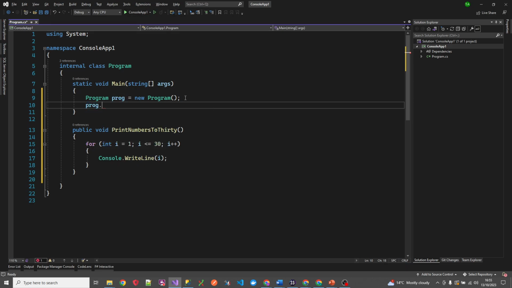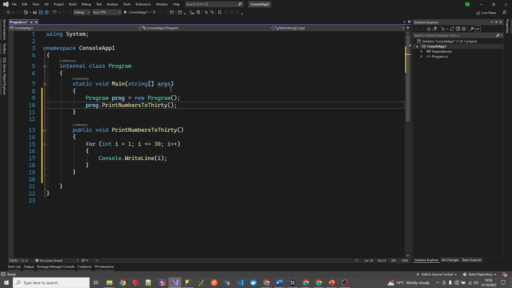If I press the dot, you can see all the methods it has. And here's the one we're after, the print numbers to 30 method. Let's go with that.